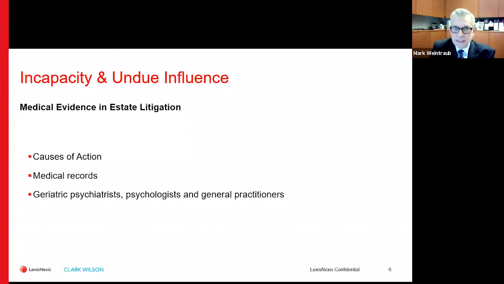You need to look at the ability of your expert to be responsive. They're very busy. Some are more responsive than others, and you want to keep the file moving along. You don't want it to be bogged down with your expert. You'll also want to take a look at the track record. How successful are they in court? That obviously is critical. There are some general practitioners that have specialties in geriatrics. They are sometimes more accessible for certain situations like committeeships, but generally speaking, we think it's better to proceed with the highest level of qualification.